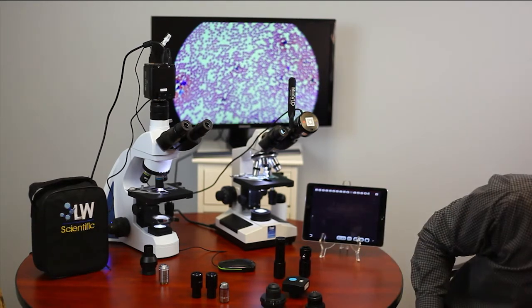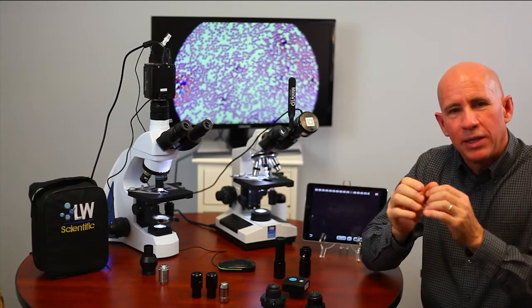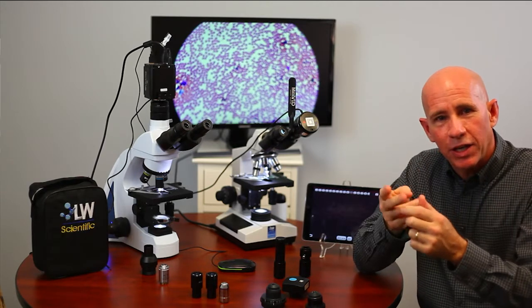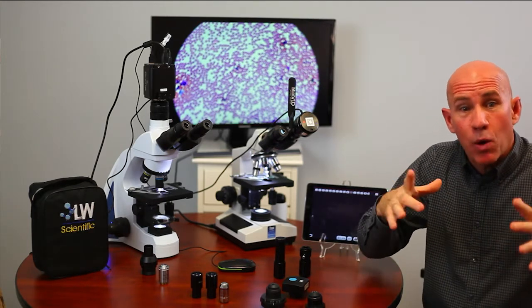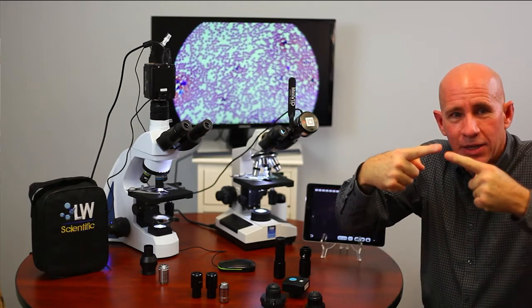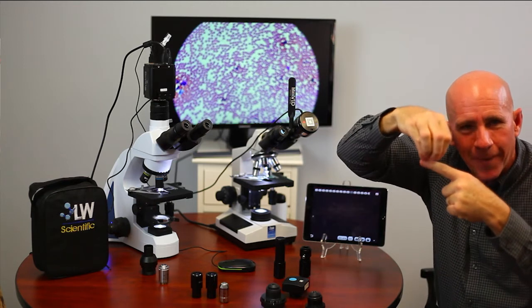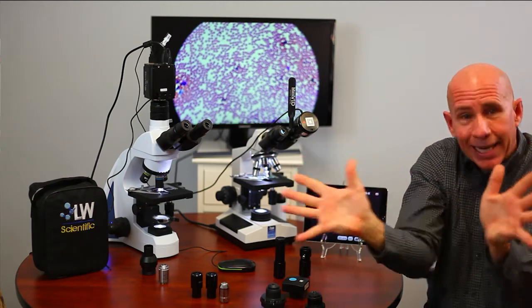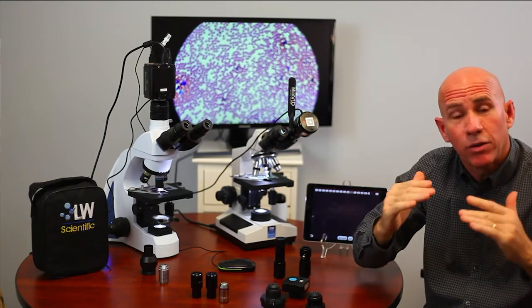Oil gives you high resolution at your highest magnifications with the steepest angles of light — that really wide aperture. On 100X with wide open iris, I'm taking all of this light, packing it in, and it's coming through. The objective is sitting right on the specimen with a really short working distance. At the steepest apertures you lose resolution to refraction. The greater the magnification, the greater the aperture angle, the greater the refraction. Think of it like this: if I'm standing on a dock looking straight into the water, the fish is right where I see it because there's no refraction — I'm looking straight in.